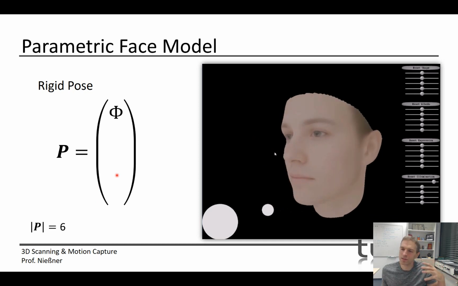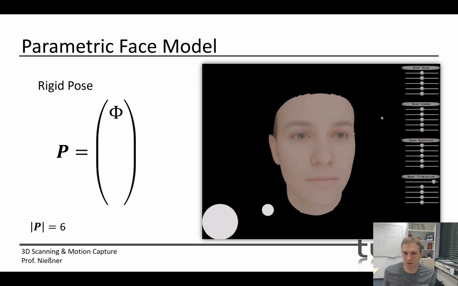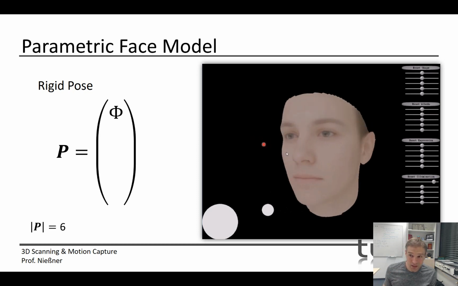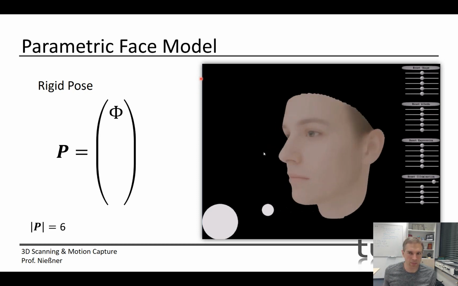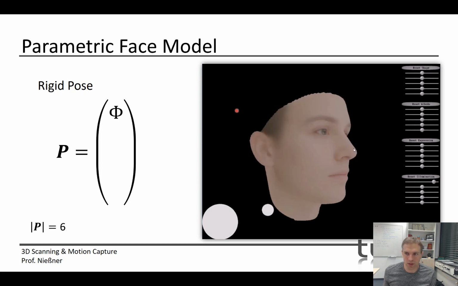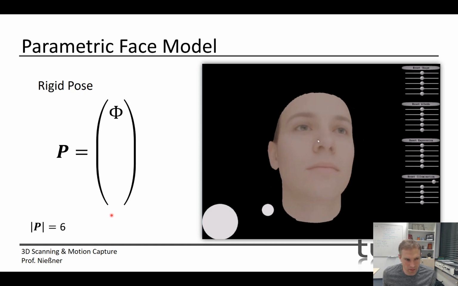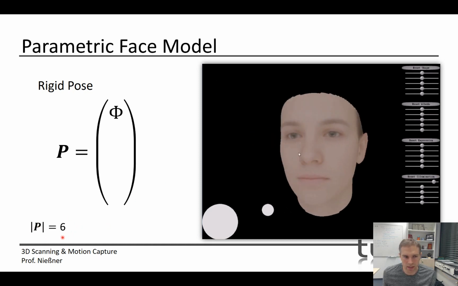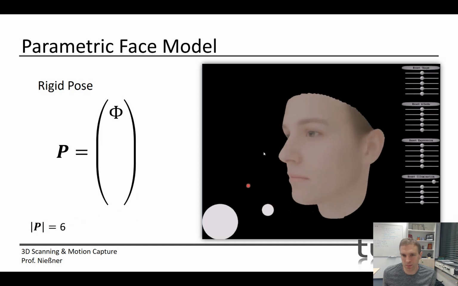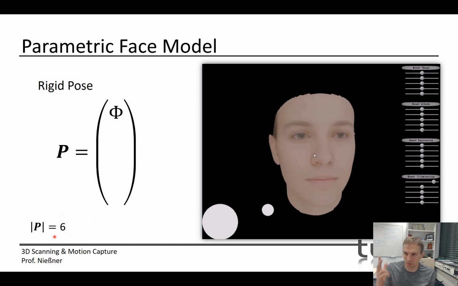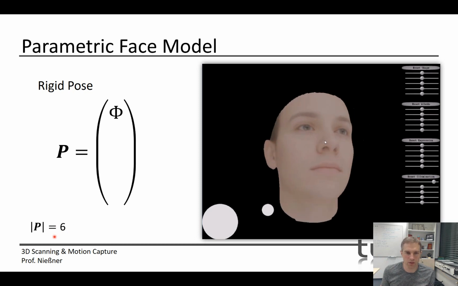Now, I didn't tell you all of them yet. The simplest parameter that we're going to use here is not part of any of these. The simplest parameter is simply the rigid pose, and that's what you have been seeing in this animation. It's not super complicated. It's just a rotation and a translation. Based on this rigid pose, you can rotate the parametric model accordingly, just a rigid transformation. At the bottom, I'm always going to write how many parameters are being used for this specific model. With a rigid pose, we have 3 parameters for the rotation and 3 for the translation, respectively.